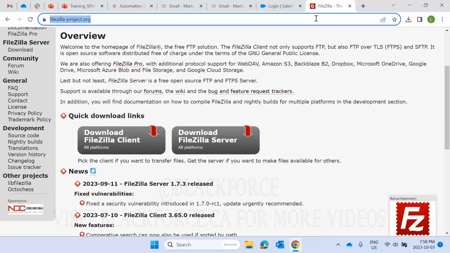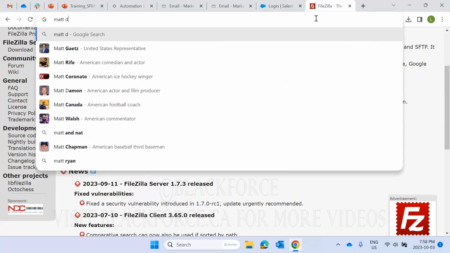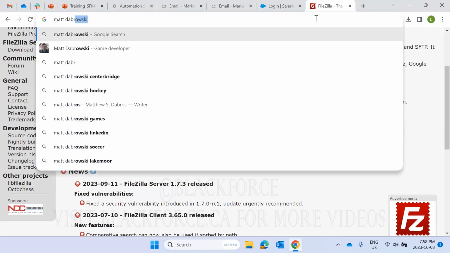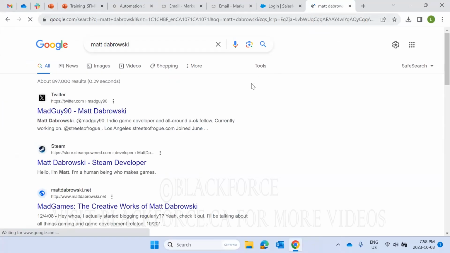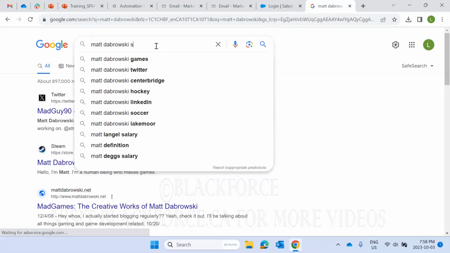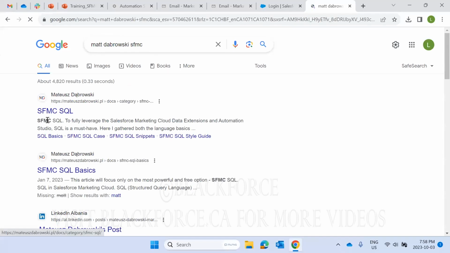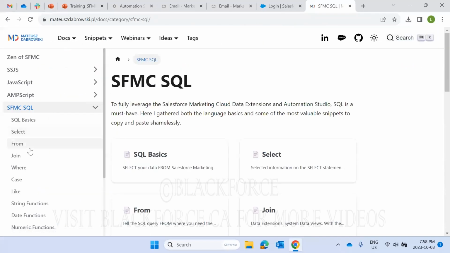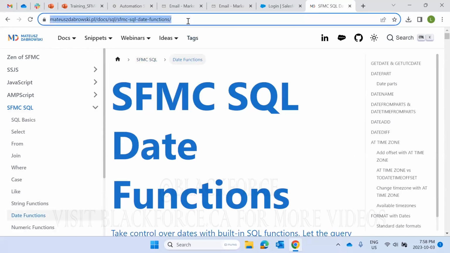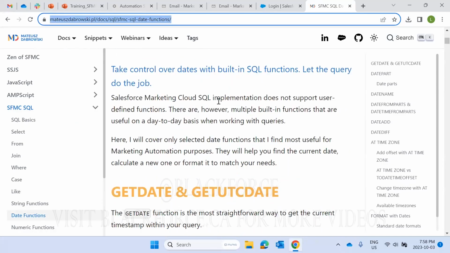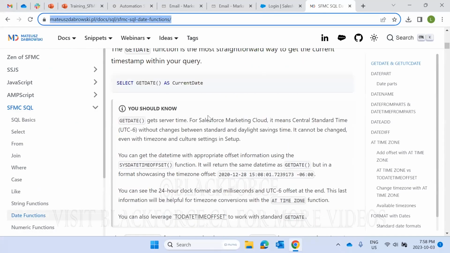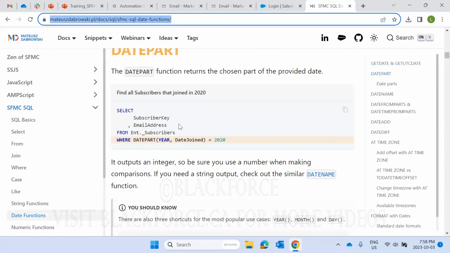Okay. This here has date functions. This is a resource that I go to all the time because I also sometimes get it mixed up when to use what in terms of the DateAdd or GetDate, the DatePart.